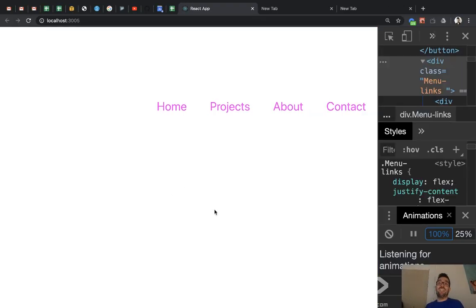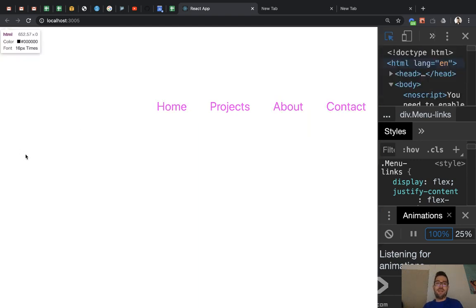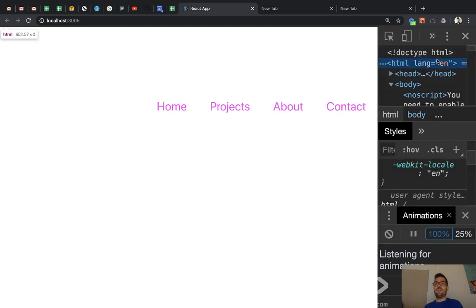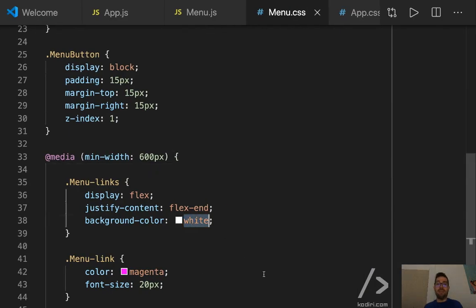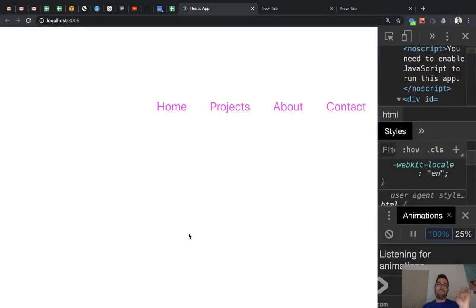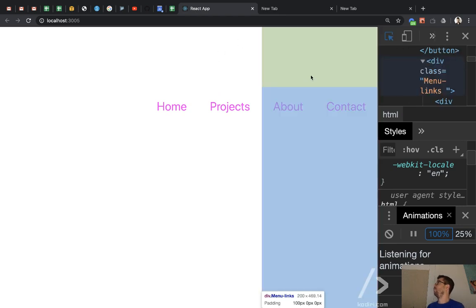White. However, what happens if you decide to change the background color of your app from white to yellow? You will see a big white bar here. So guys, be a bit more elegant and do background color transparent. So whatever the background is, that's it. There is also a big gap on top. What the hell, why do we get that?